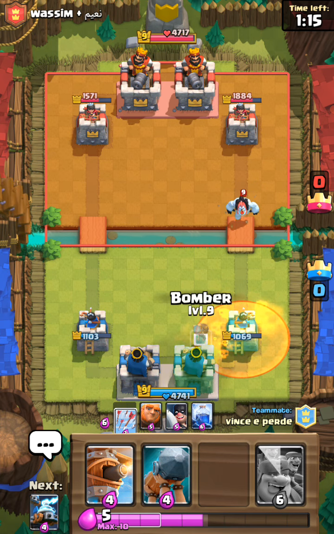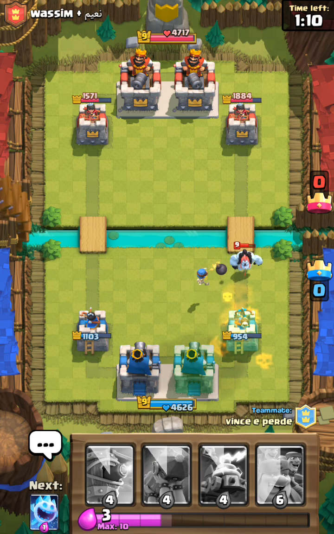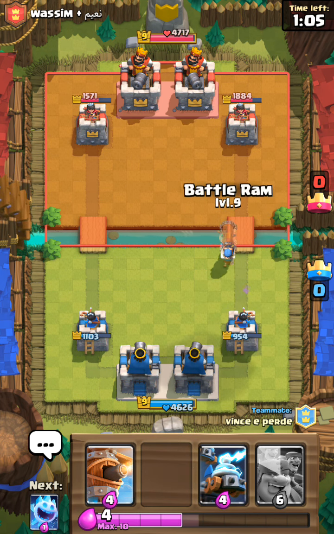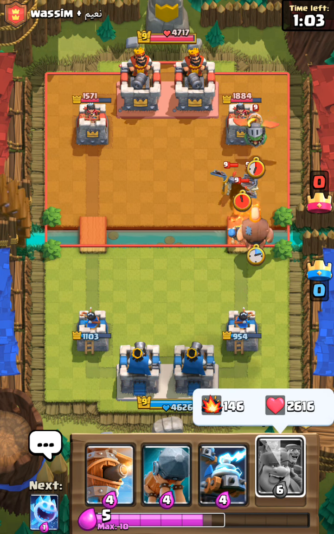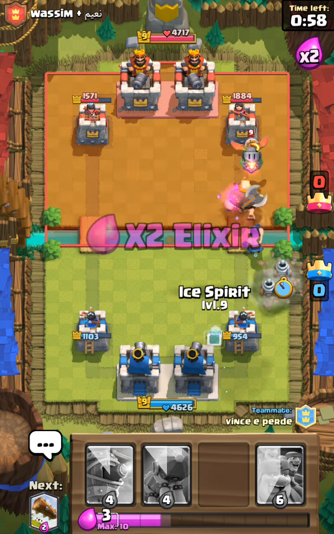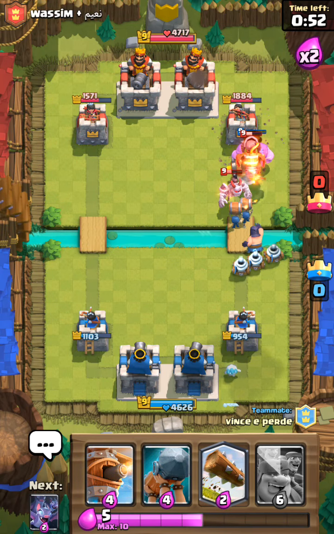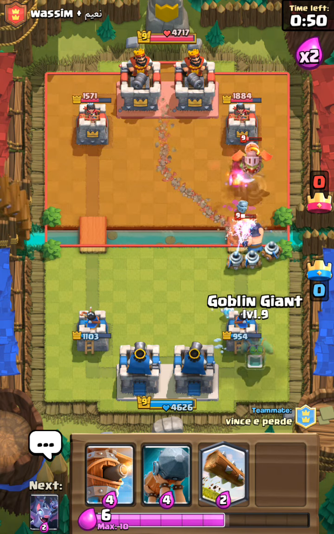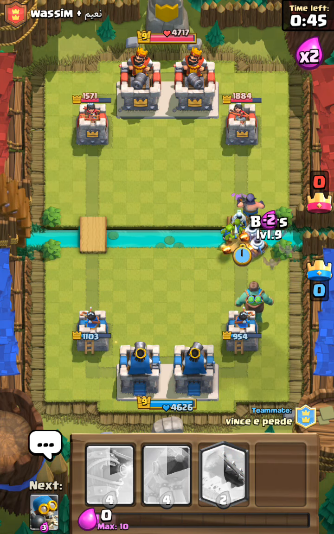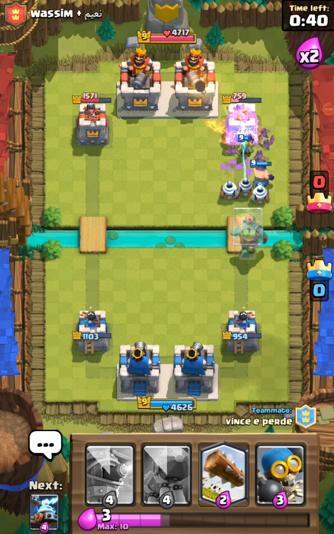Oh yeah. Dude, activate my king towers. How you feel now? But they did a lot of damage. Bomber, I really want to use my Goblin Giant. Alright, got an Ice Spirit. Oh snap, I used it. Goblin Giant, come on! A bat. Yay! Oh yeah, we took him out already.